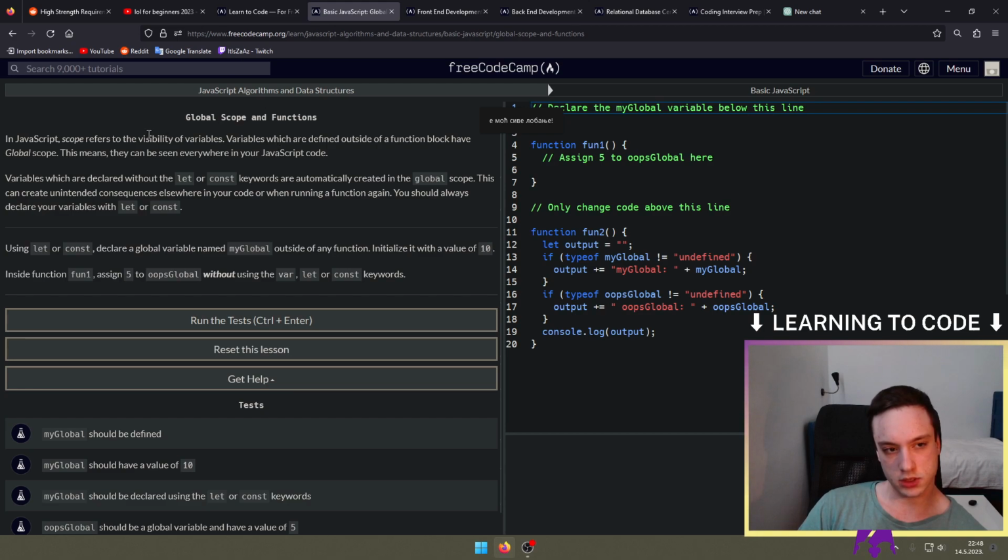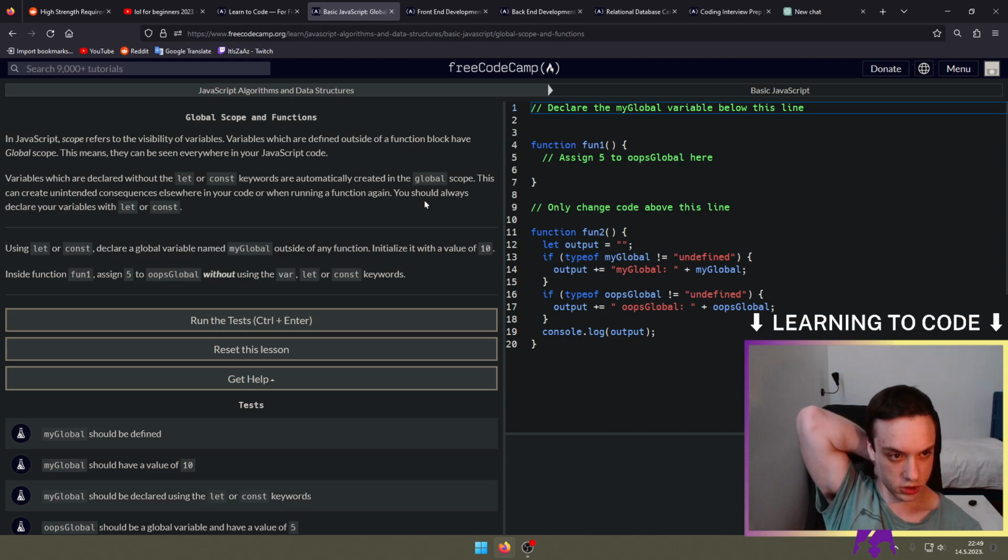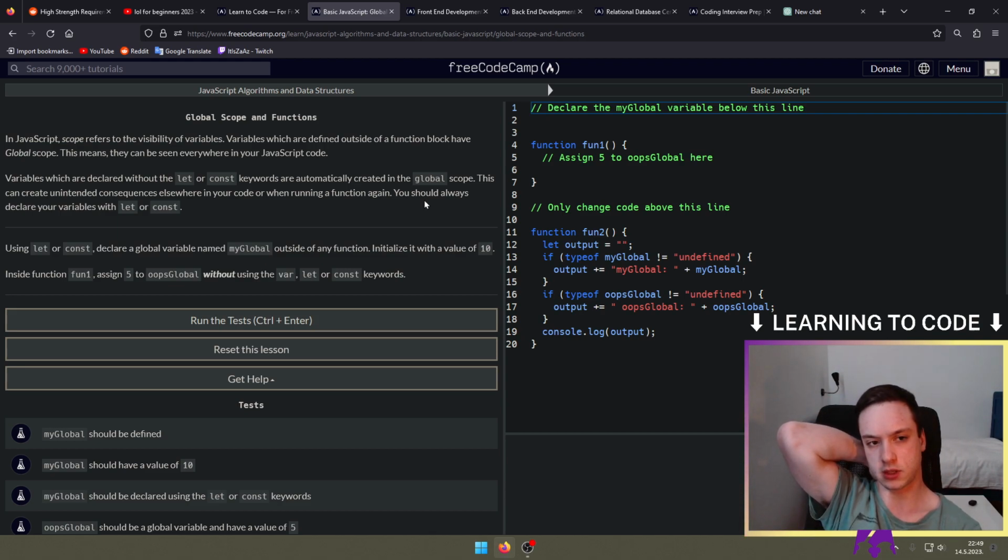So this is some craziness that's waiting for us. Global scope and functions. In JavaScript, scope refers to the visibility of variables. Variables which are defined outside of a function block have global scope.